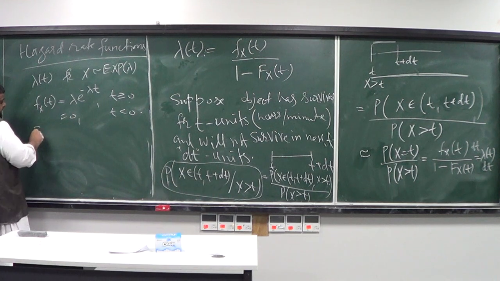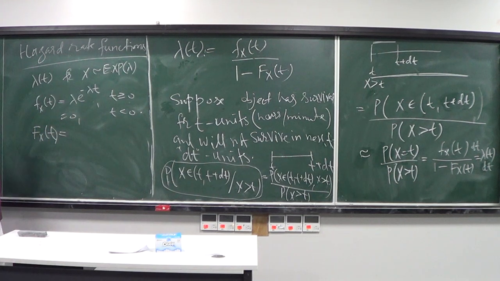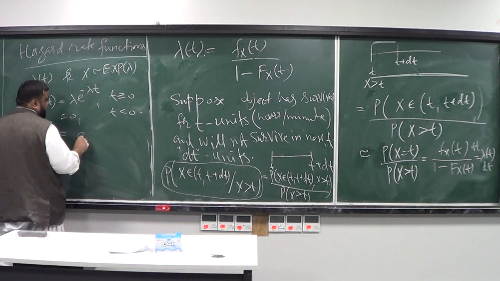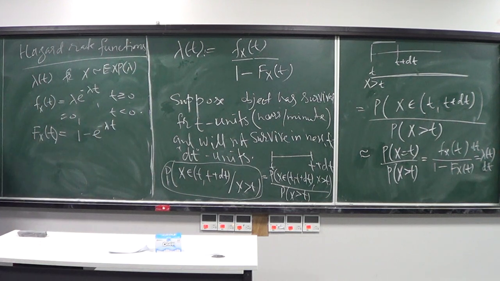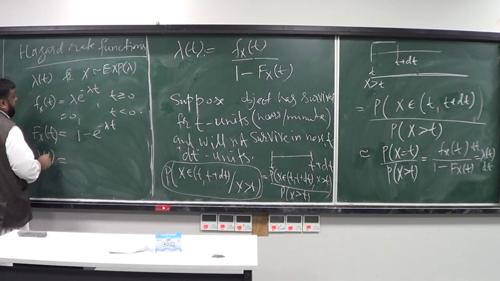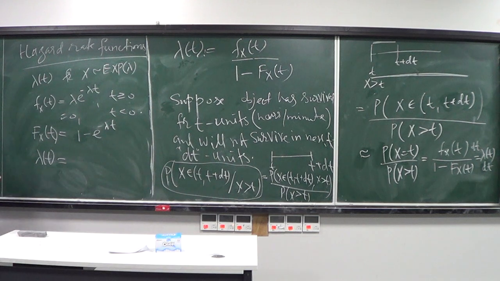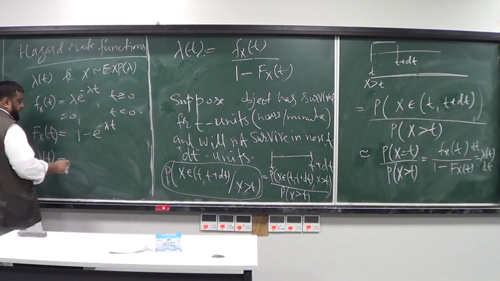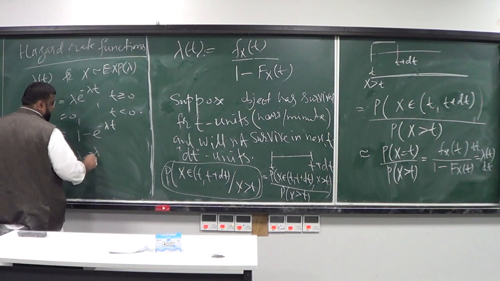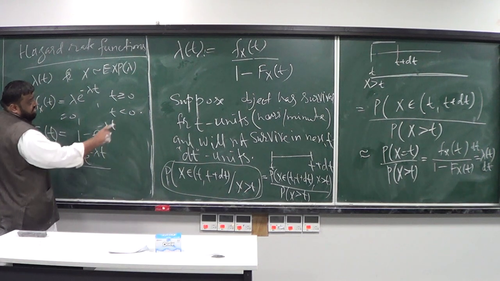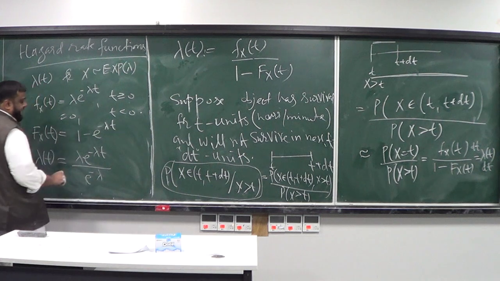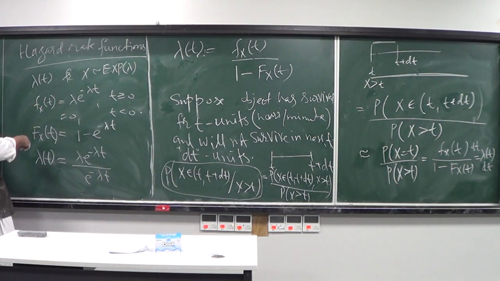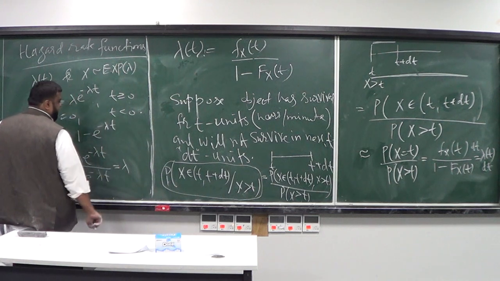जबकि उसका जो CDF होता है exponential distribution का, that is basically we computed it to be 1 minus e to the minus lambda t. तो ये हमने compute किया. So if you know both of these, then इस random variable के लिए, यानी exponential random variable के लिए, the hazard rate function or the failure function, ठीक है, is going to be what? Lambda e to the minus lambda t over 1 minus Fx of t, so 1 minus कर देंगे, तो it's going to be e to the minus lambda t हो जाएगा, because 1 will get cancelled and you're going to get simply lambda.